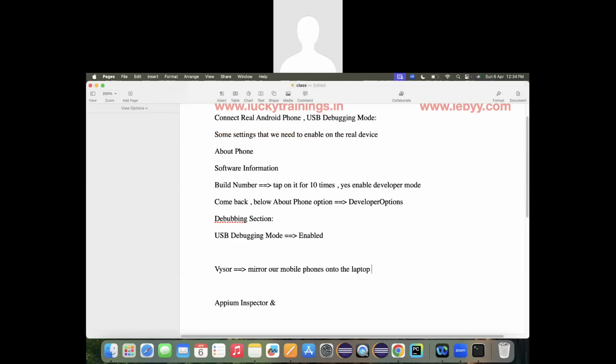See, I'm doing some operations, or my program is executing on my mobile phone. I'm sitting in front of my mobile and my laptop, hence I can see what actions it is performing there. But for you, you don't know whether it is performing the actions or not. And even whenever you are giving demos to your client, even they don't know that. That's the reason we are going to install this particular Vysor app.